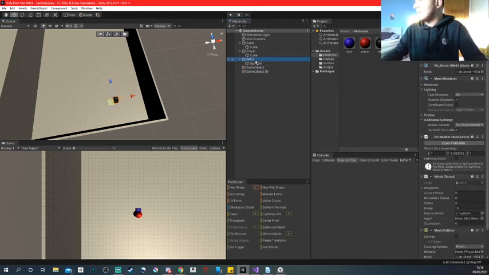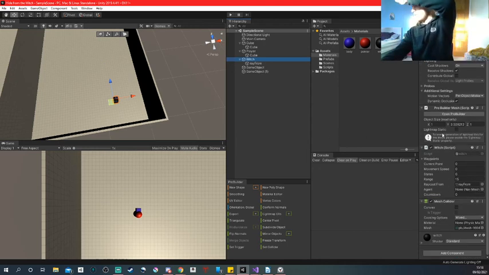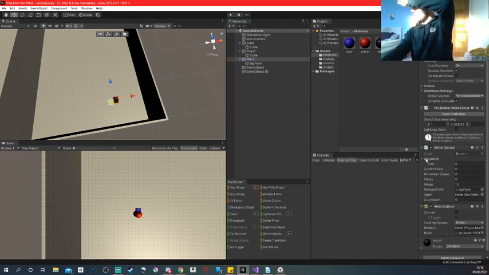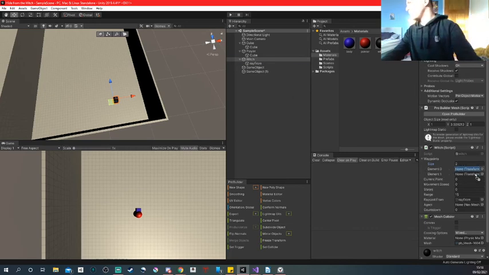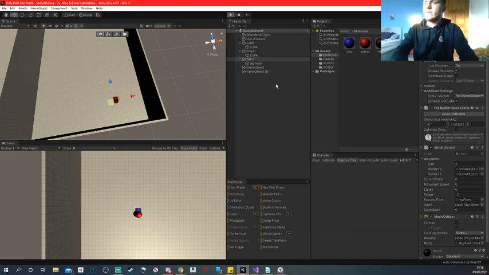Let's do that, and hopefully, if you can see, so hopefully she'll move in between both points.